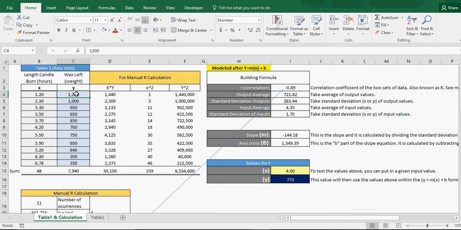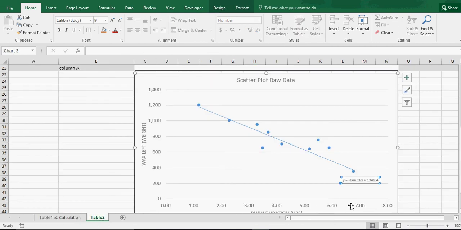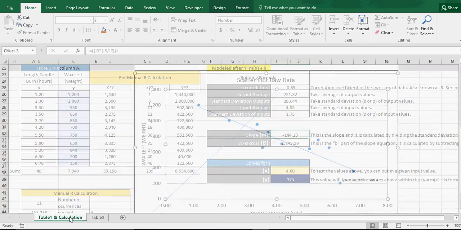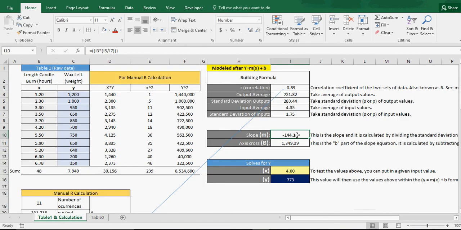So the standard deviation of y divided by the standard deviation of x, multiplied by r, which is the correlation. And that gives you the slope of this data series, which is negative 144.18. If you look at this, you can see the slope is auto-calculated at negative 144.18. Okay, so good, that's right.